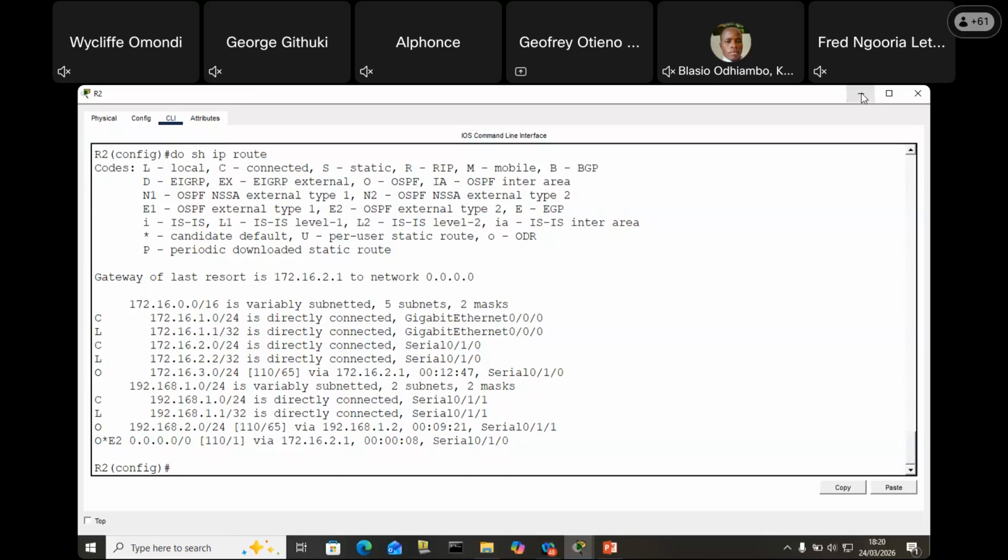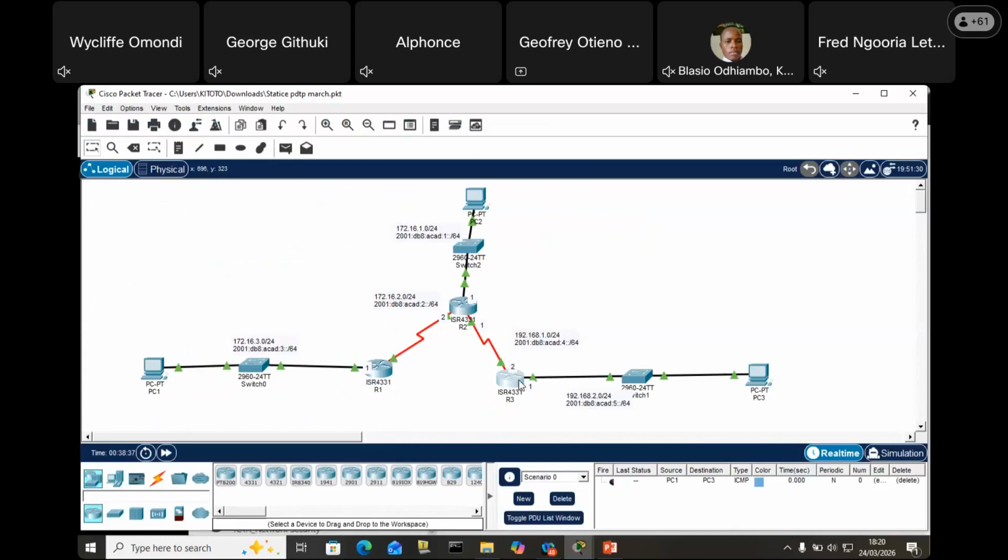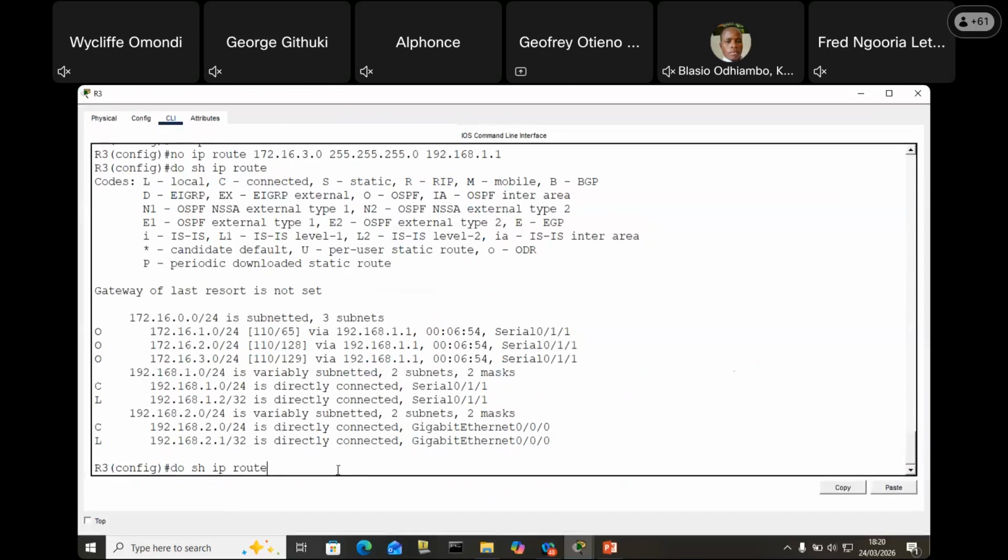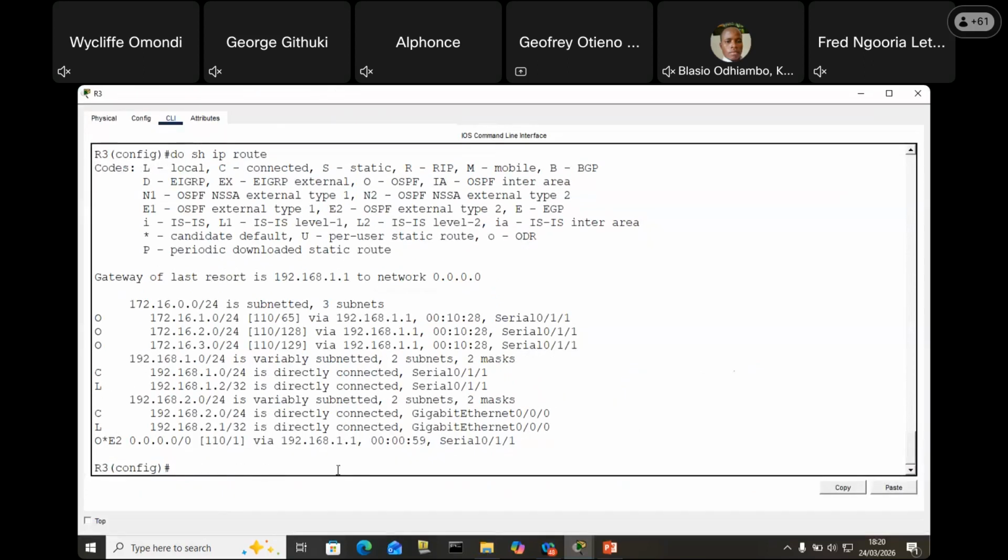If you move to R3, do show IP route, you'll find that it is still there as an external route, because it was configured on R1. So all packets which are foreign or whose addresses are not there also will be accepted.